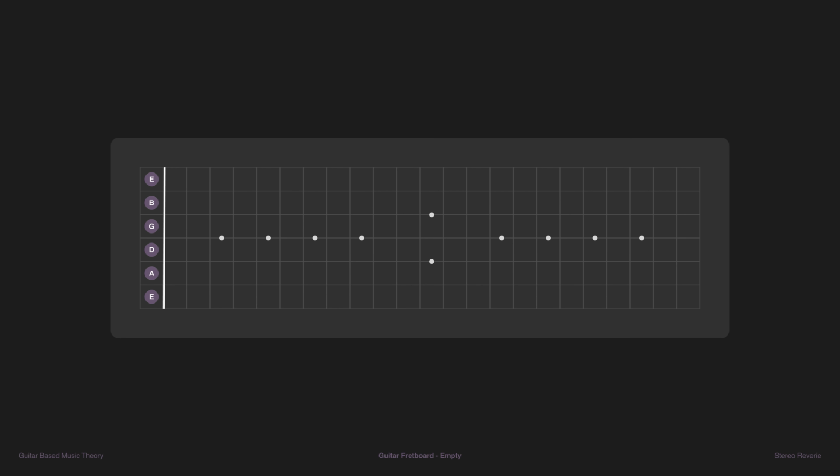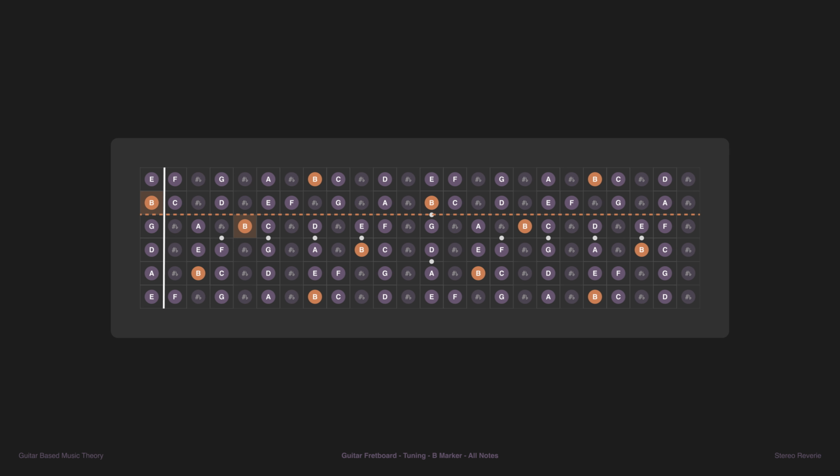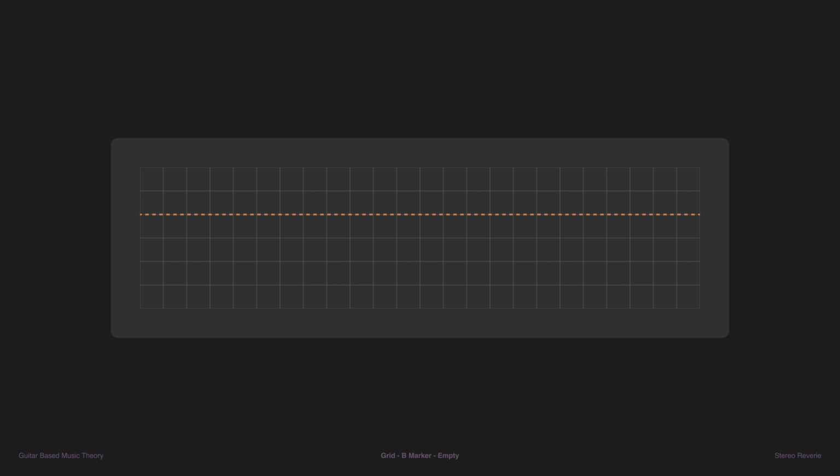Now that we've solved the side-to-side horizontal puzzle, let's solve the up and down vertical one. So if we look at our fretboard, we know from the tuning that something happens with this B note. It looks like this is where we get the angled step that encourages us to move up and over instead of just straight movements up. If we keep this marker and bring in our mode shapes, we can observe a very interesting pattern.